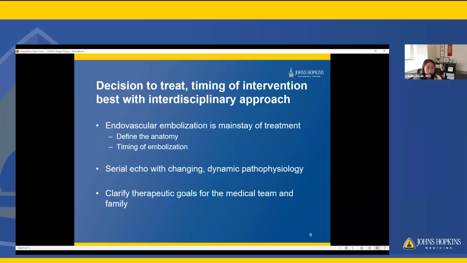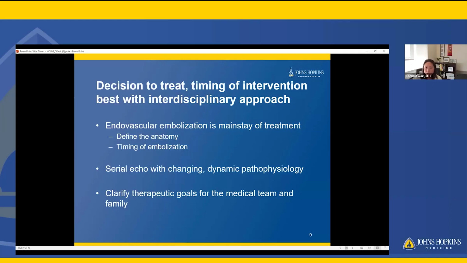Can we potentially come up with some sort of delivery plan and maybe even some initial thoughts about a postnatal management plan? And we really want to be able to work together to talk to the family about what they might potentially expect. Although babies present so differently sometimes, it's hard to know exactly how they're going to present, the timing of their symptoms and the severity, and ultimately there's just so much uncertainty.